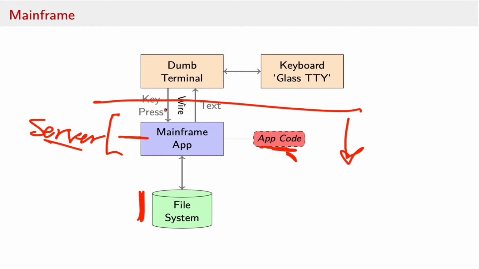And the way that you communicated, on the user interface side, above this line, we had that dumb terminal. Or if we had additional funds or we were a little later to the game, we might have a glass TTY. But we would be basically getting output onto paper or a screen without any graphics or anything like that, and we'd be typing in at a keyboard. But what's going back and forth over the wire here, and this is literally just a three-wire cable connection, a send, receive, and a ground. When you push the key at the keyboard, that would be sent across that wire as a series of bits that represented that key. And when the mainframe wanted to send something back to you, it would send text characters encoded in something like ASCII that would then be printed on the page or displayed on the CRT display in the glass teletype.